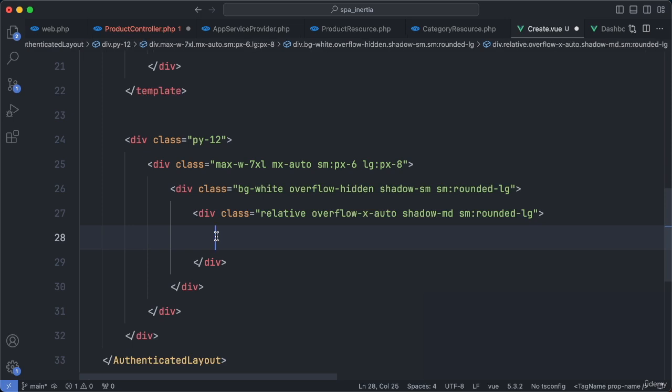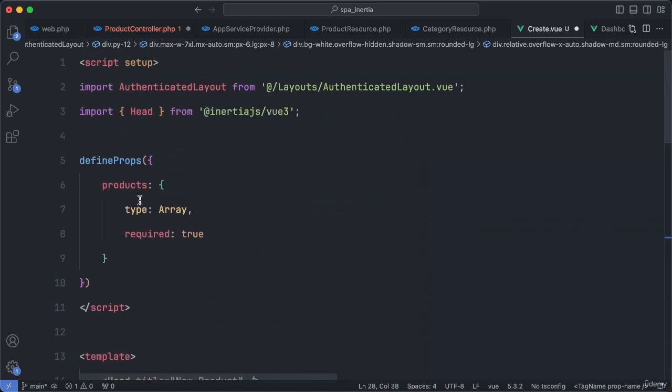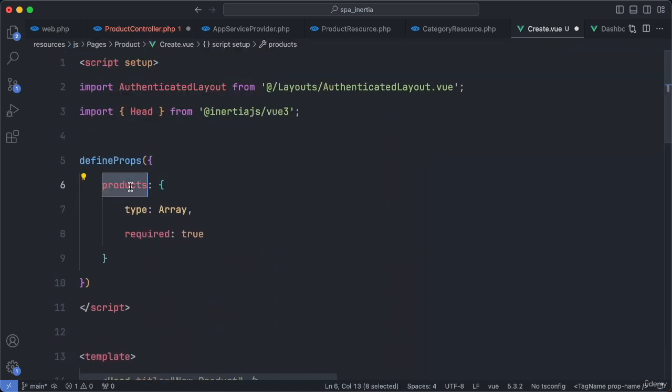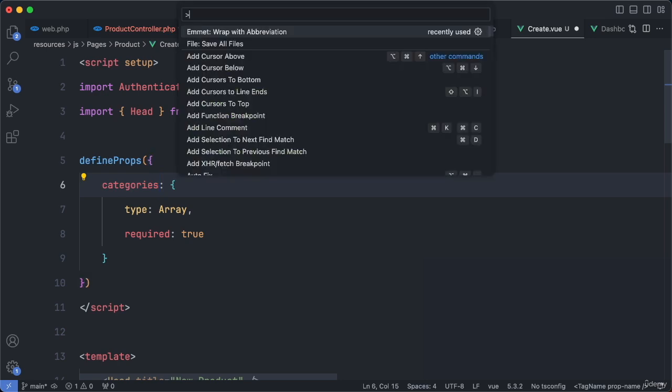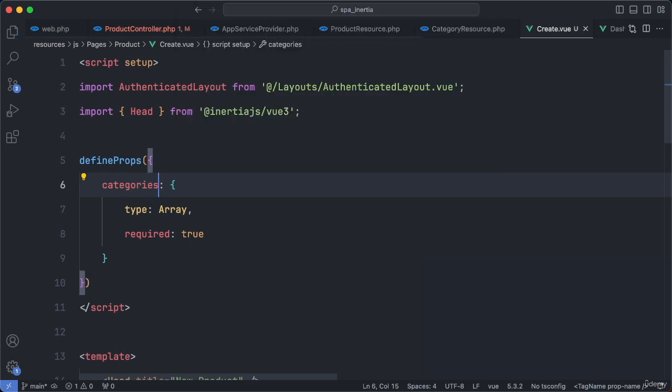And for now, let's print out the categories. Actually, let's define the categories prop here. So it's going to be an array and required. Let's take a look.